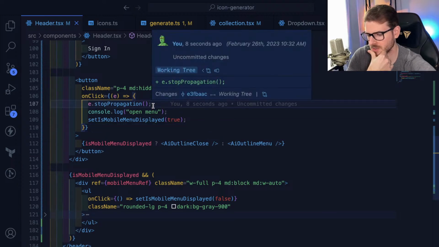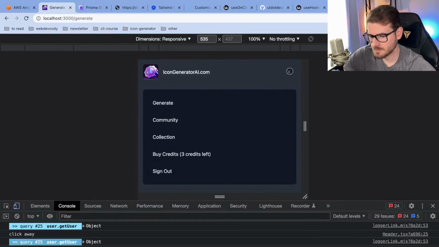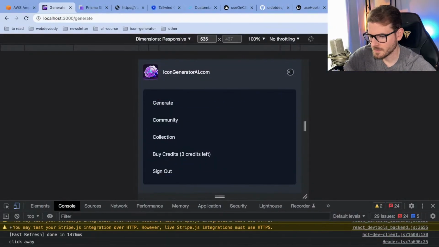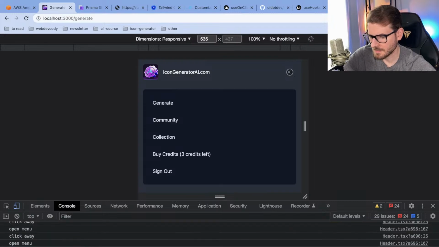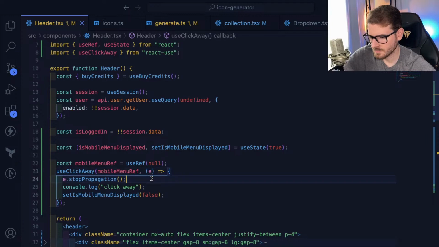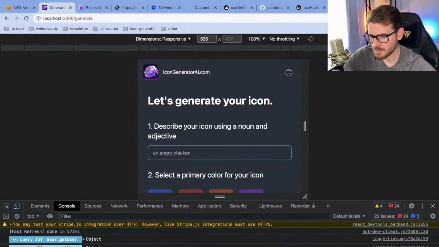Remove this propagation. Click away, open menu. Them both.